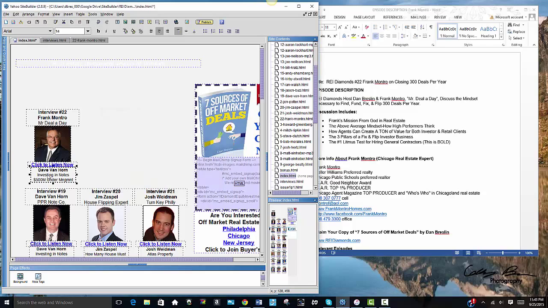And then we're going to change this bottom area to the person's name. We're going to use the information right from the title, closing 300 deals per year.